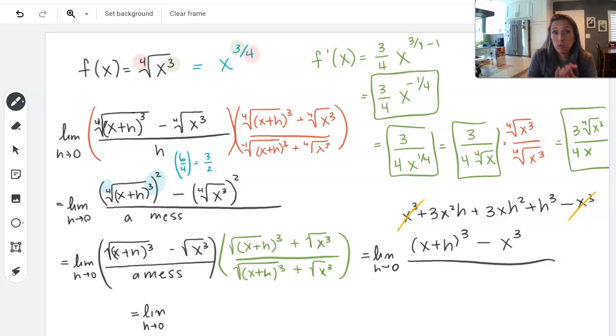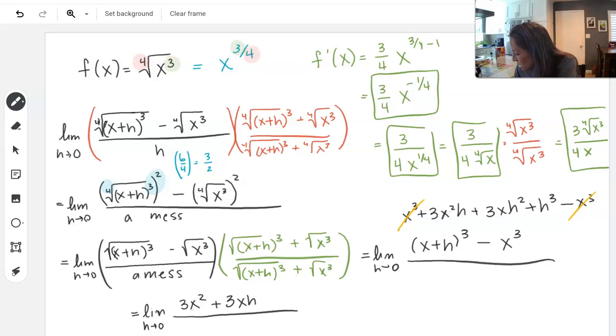Okay, so in my numerator, I'm going to go ahead and cancel the h. We know there was an h there. I hope you're okay with that. So this is going to be 3x squared. The next one is going to be a plus 3xh. We got rid of one of the h's, and plus an h squared. It's not going to matter. H goes to 0, so that's all nonsense anyways.